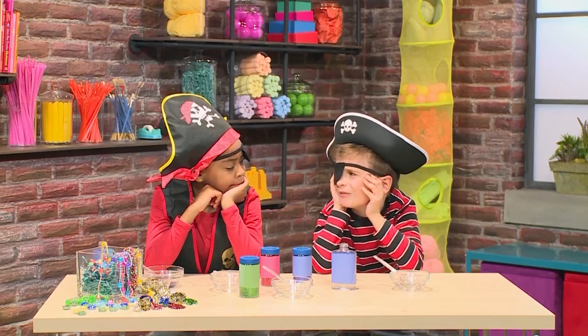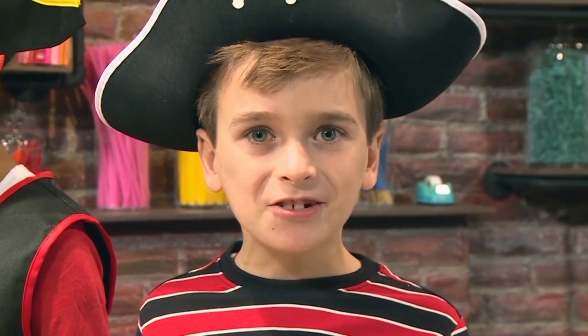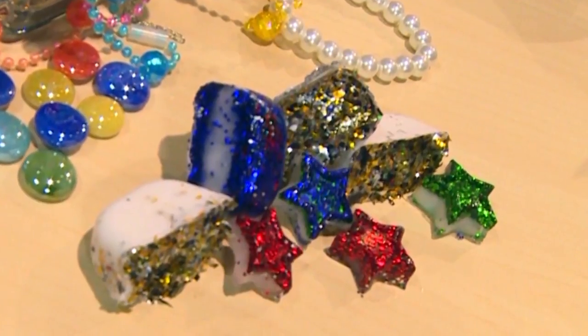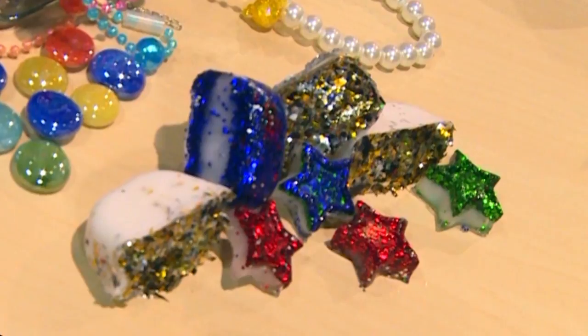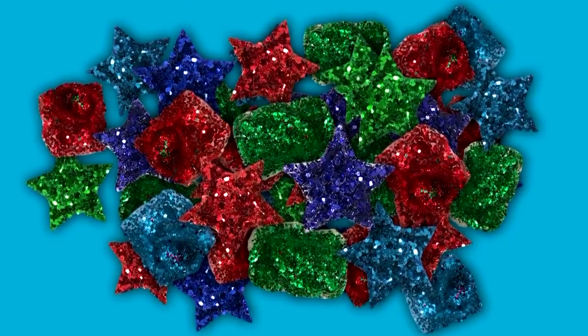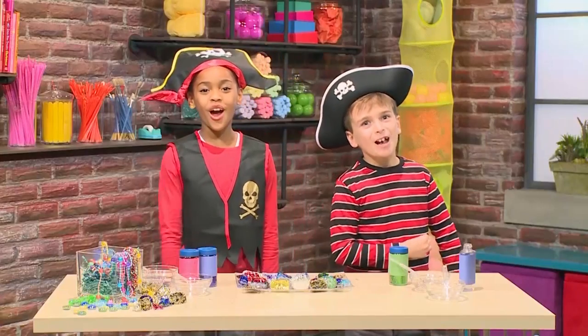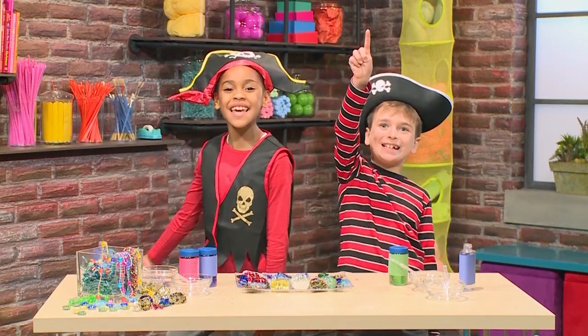Swordfish. Check your treasure every now and then to see if it's dry. You might have to pop it out of the ice cube tray and flip it over to dry on the other side. And once they're done drying, your pirate treasure will look like this. Arr! Pirates we are, pirates we be. We now have our treasure, so let's go to sea!